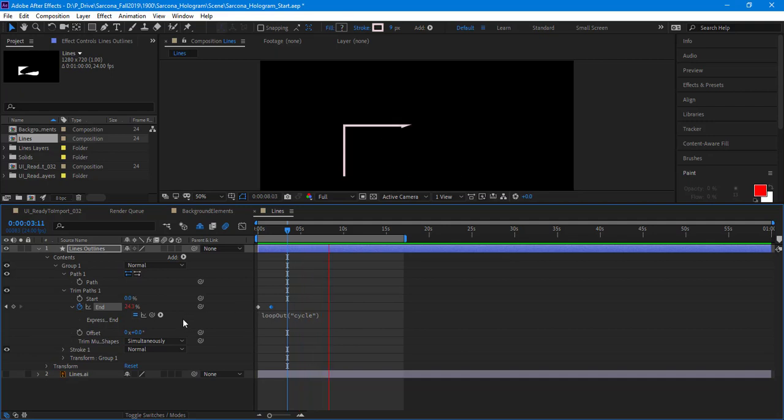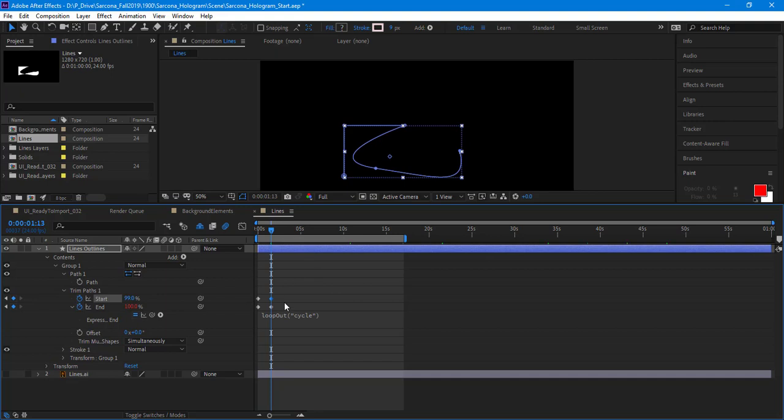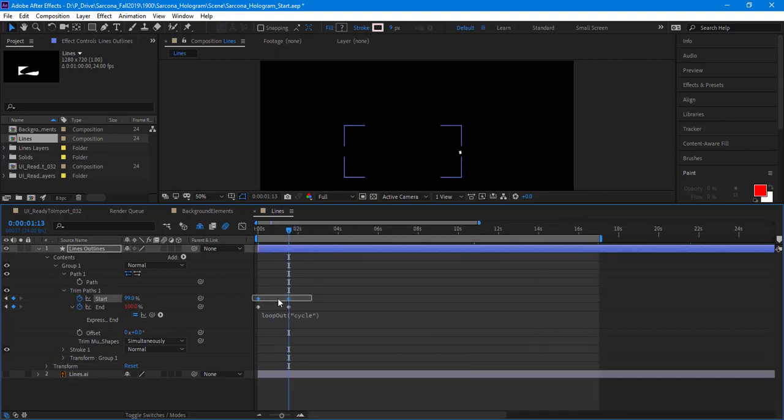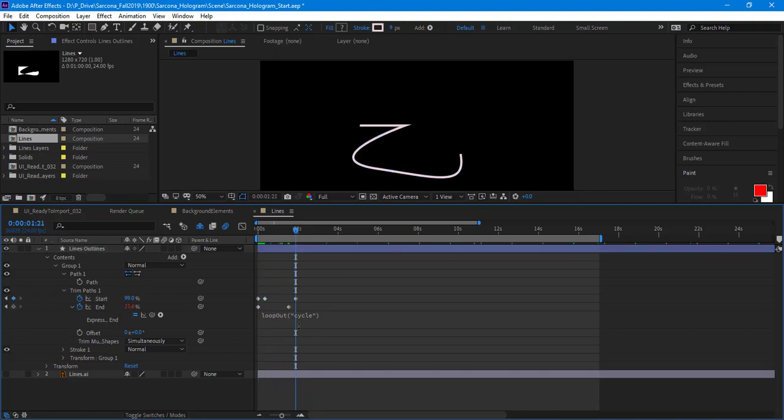Okay, now that looks weird doing that, but let me also add in here the start. So I'm going to also add the start. Put this at 100. And then I'm just going to add a couple extra keyframes. Anytime you do a loop like this, you always want to make sure that they're in sync. Okay, so 0 up to 100, and that one should be 100. There we go. And then it's going to loop again.